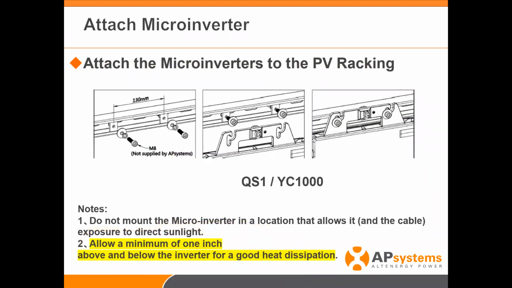Same thing with the QS1 and 600. I mean, it's a QS1 and 1000s. Again, all we're trying to demonstrate here is it's just a 2-bolt configuration to ensure that you have good adhesion to that roof. Make sure that you've crushed that weave right there, so you've got good conductivity. Just that simple. And again, that 1 inch of air gap around the device. Basically, think of it as a 1 inch envelope of air around the device for good cooling.